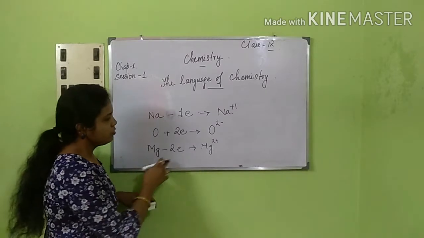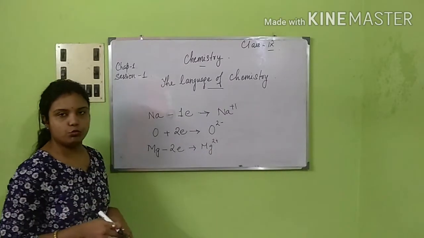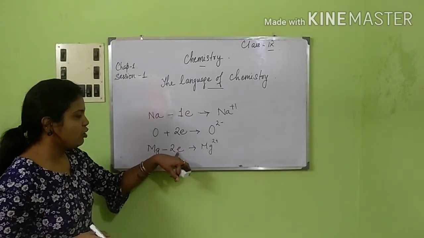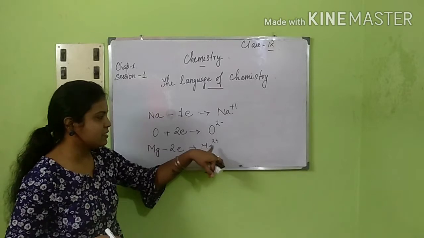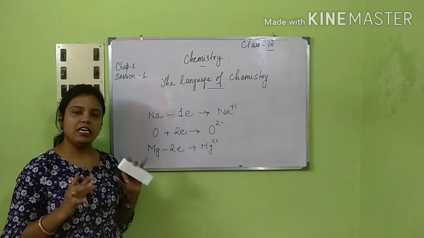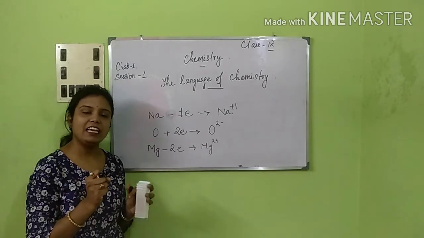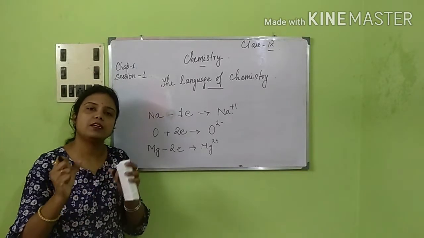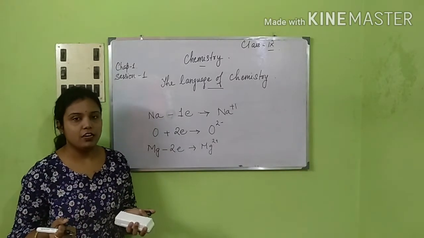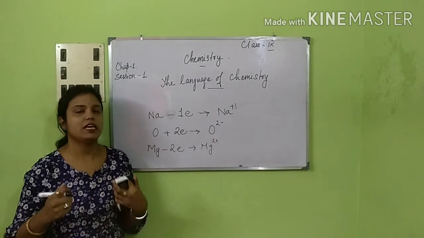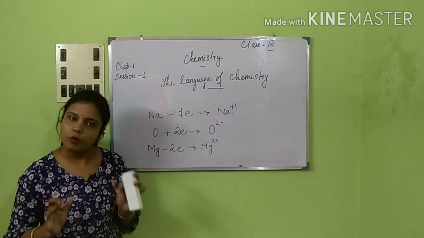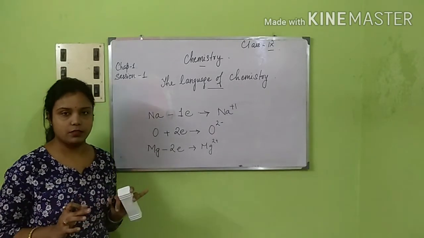So this is its valency 2, that is positive 2. It has a capacity of losing 2 electrons, therefore it is giving Mg2 plus. I hope I am clear with this. Each atom has a capacity of gaining a particular number of electrons or losing a particular number of electrons. If it loses electrons, it gains a positive valency. If it gains electrons, it shows a negative valency. Right? I hope I am able to clear you about this part.